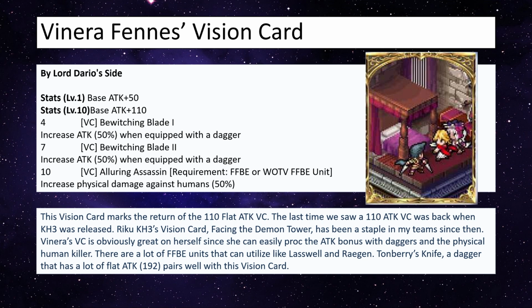So this vision card marks the return of the 110 flat attack vision card. The last time we saw a 110 attack vision card was back when the KH3 banner was released. So Riku KH3's vision card is called Facing the Demon Tower. It has been a staple in my team since then.